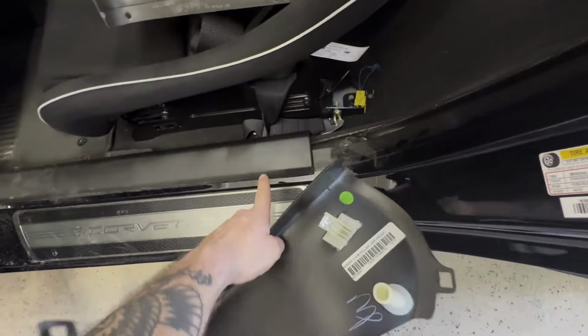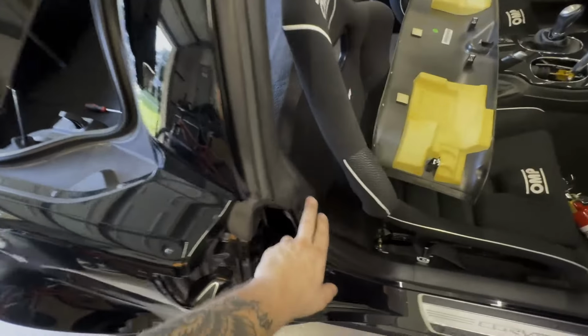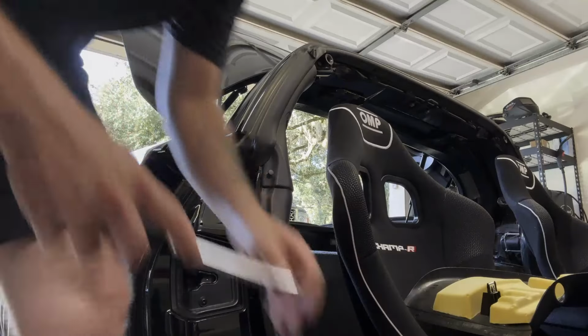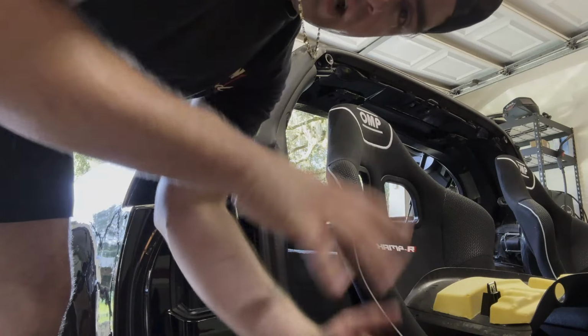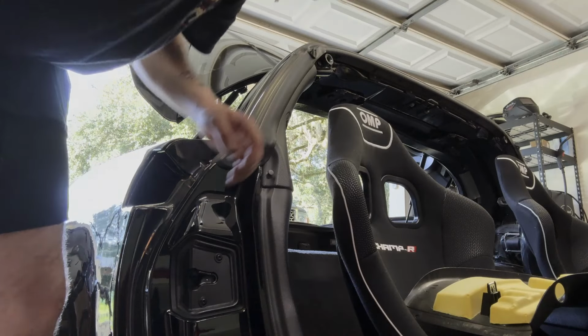You have to remove about two of these clips and then you'll be able to slide this out. We're going to do the exact same thing, pry these two up and get this out. Okay, so we got down low, but we did get this one out kind of successfully, it seems.